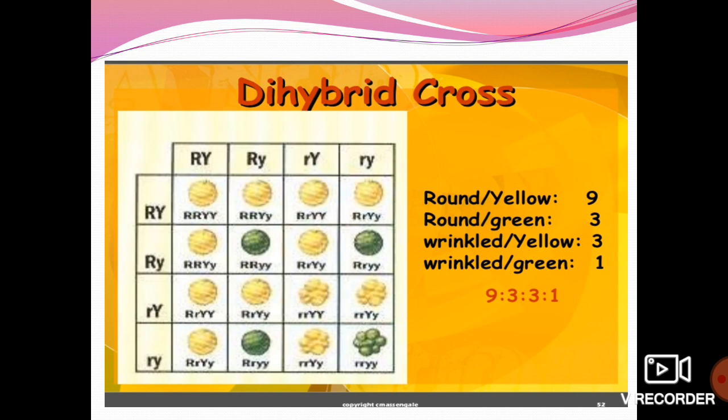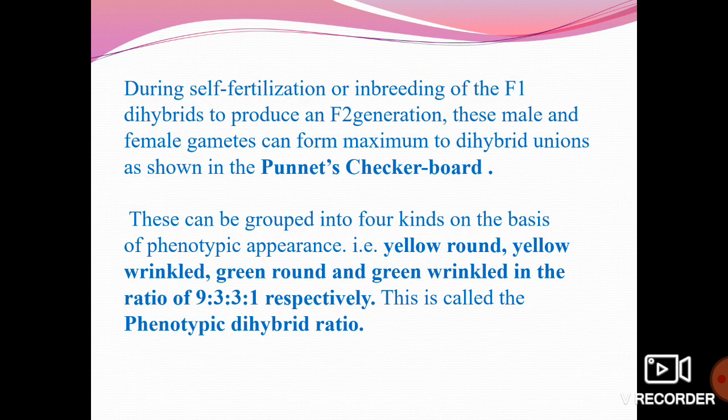That would give us the genotypic ratio of this dihybrid cross, which has a phenotypic ratio of 9:3:3:1. That tells us that the genes or the characters that Mendel called traits have their own nature. And from all his experiments, we have come to understand that they remain together. When they remain together, one tries to dominate the other.